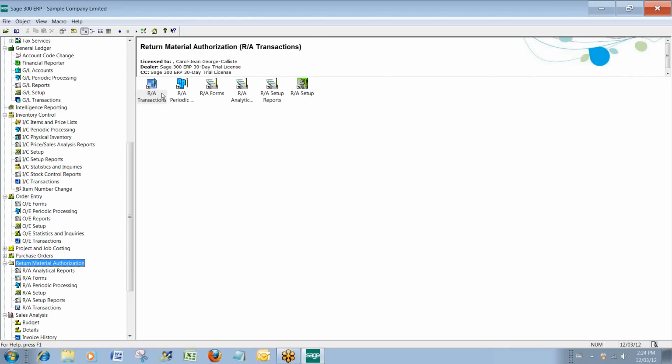All those things you would use your RMA for. Sage 300 version 6.1, in my opinion. So these are all the new changes, and that's your version 6.1.